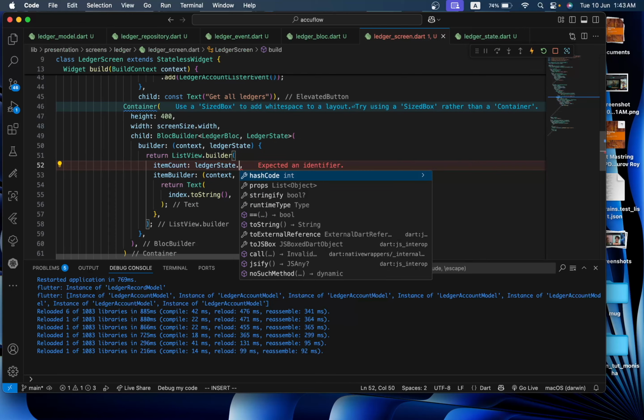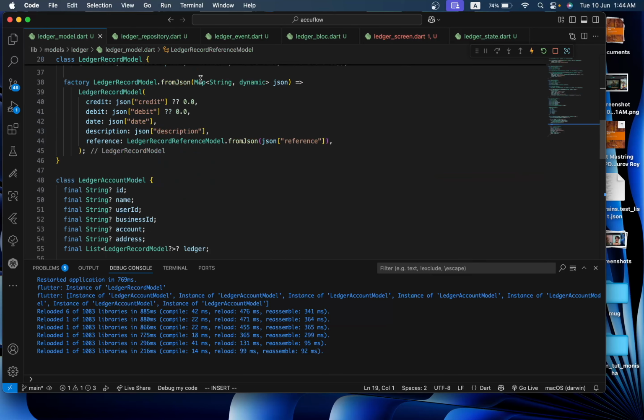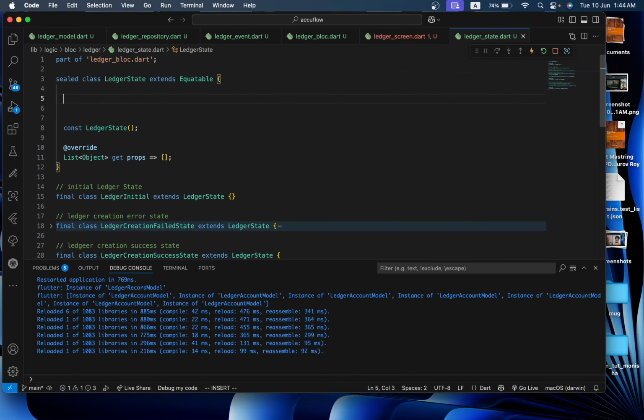Oh my god. We need it to be a common thing. So let's come here. Not this thing. In the state, we need to give it a common thing.